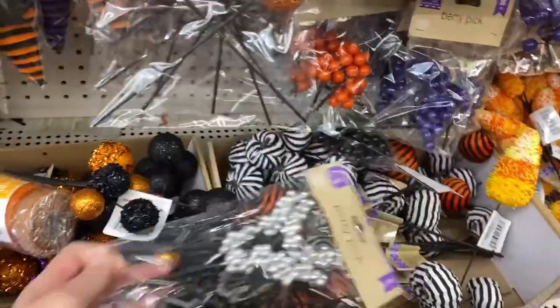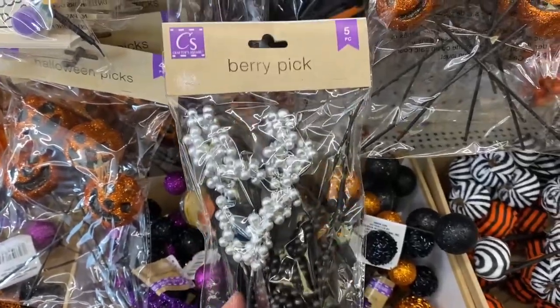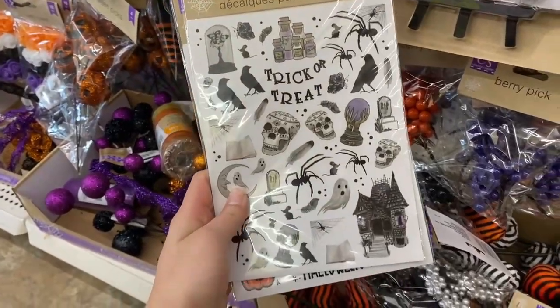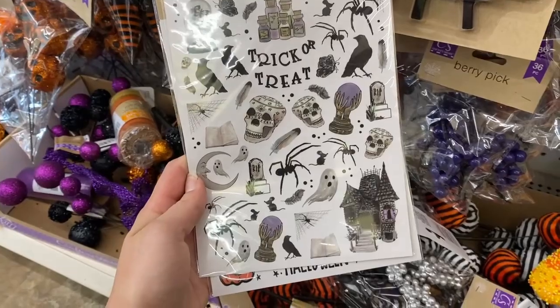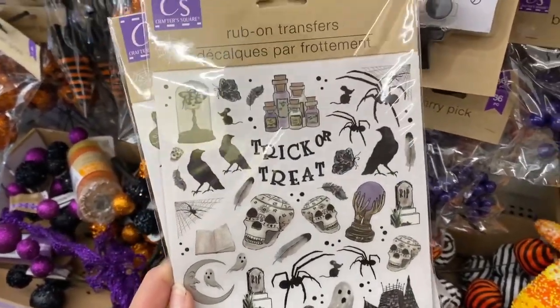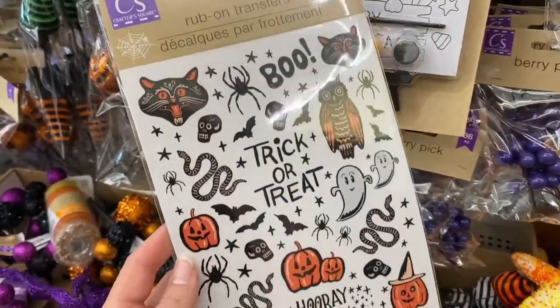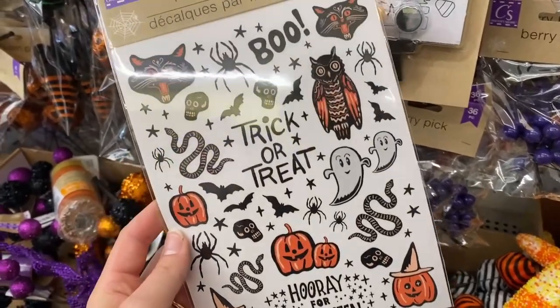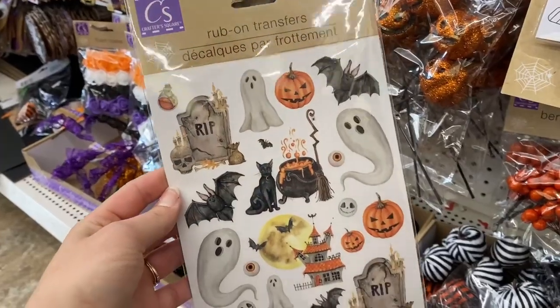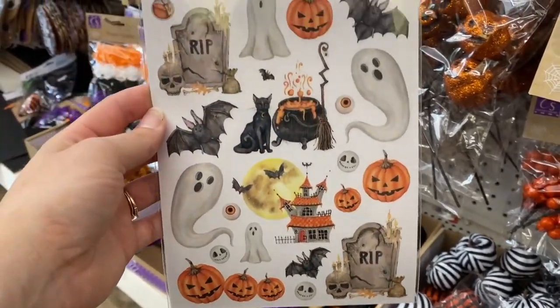Here's a closer look at them. And I absolutely love these — I have no idea what I'm going to use them for, but I got them. Spoiler alert. I just thought the artwork and the different designs were super cute. They had the more haunted house one, which is the first one; this one that's more vintage-y; and then this one that's more traditional with the ghost and jack-o-lantern and the spooky house, all that kind of stuff.